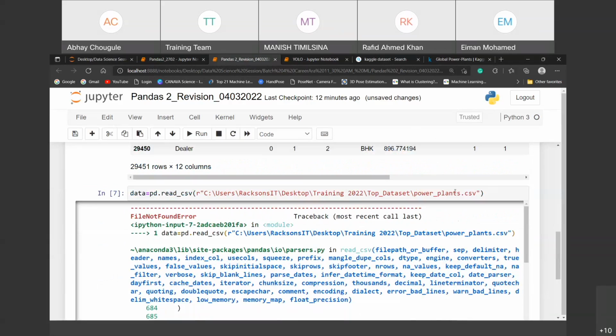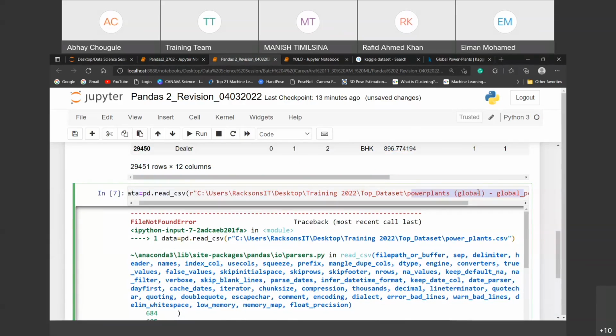Actually, what happens, this is a file name, no? So I have to go here, slash down, and that file. This is a folder name, so I will change the folder name, because it shows a folder name like that.